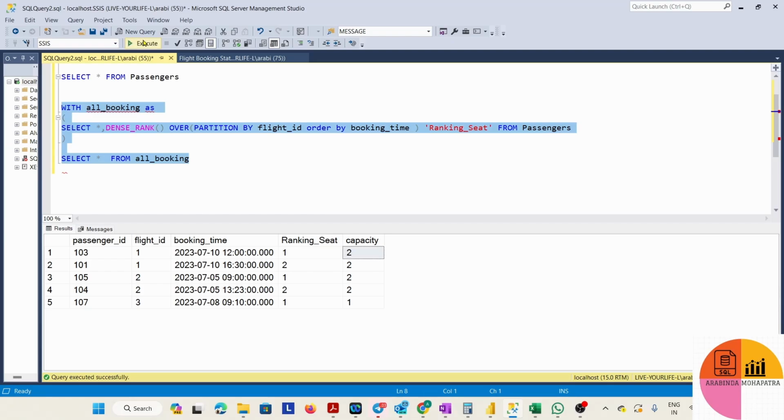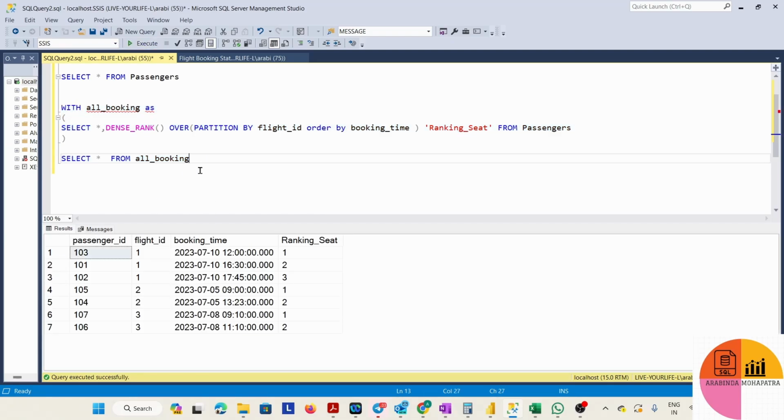So let's run it. Now we have received all the required rows.